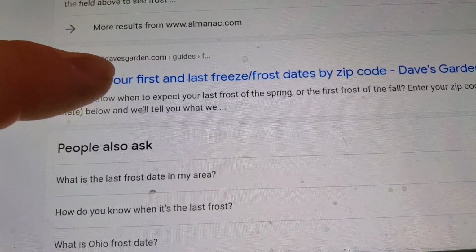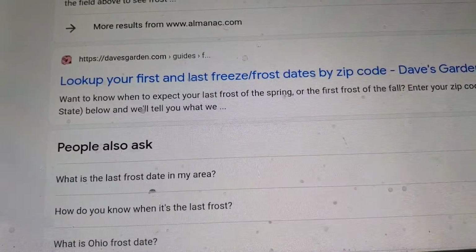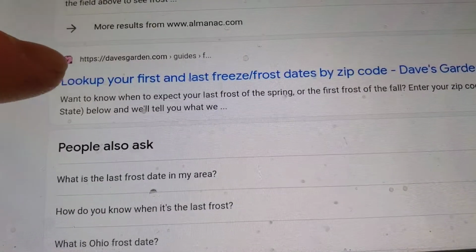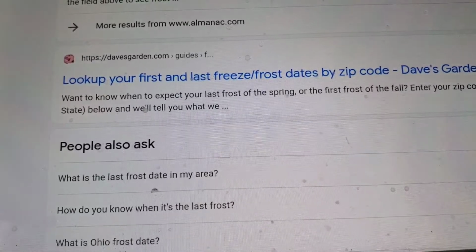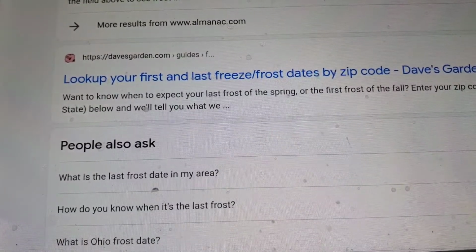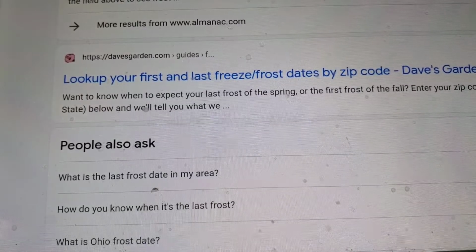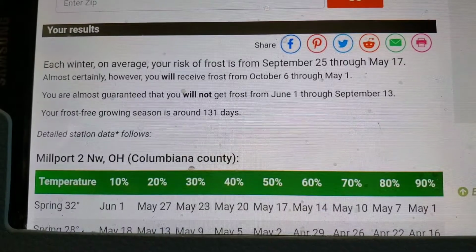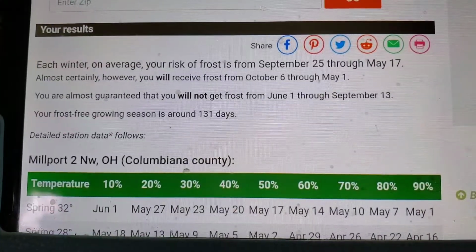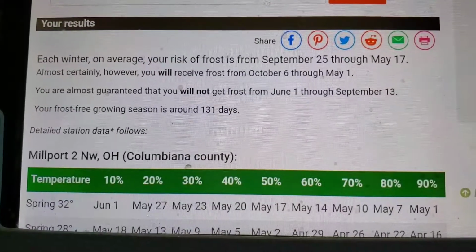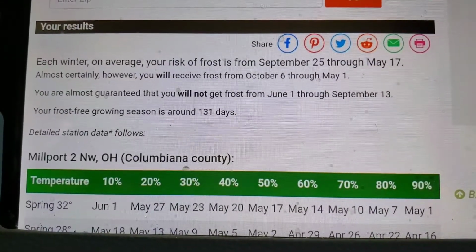It's called davesgarden.com. And when I typed in my zip code there, it came up with a different frost date because the Dave's Garden website uses the data from the National Weather Service. So this is the Dave's Garden based on the National Weather Service, and you can see right here, May 17th, they're suggesting be the last frost date.